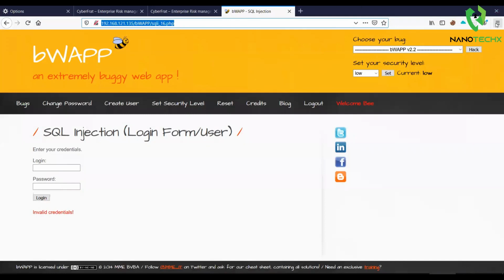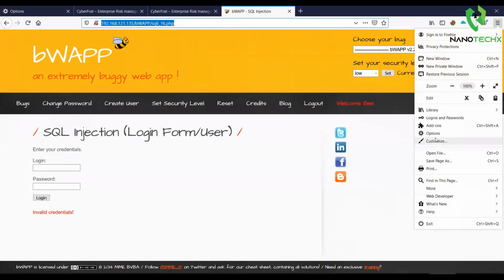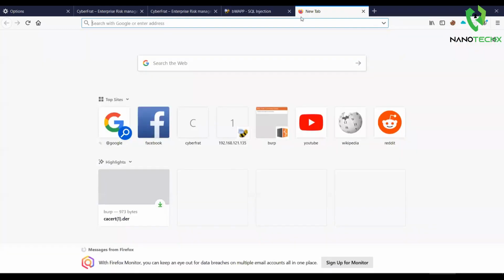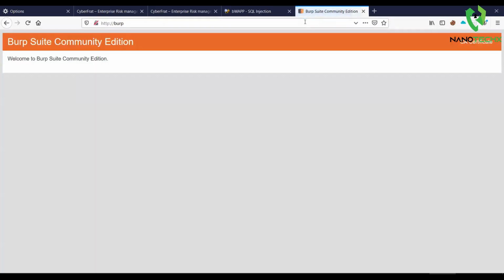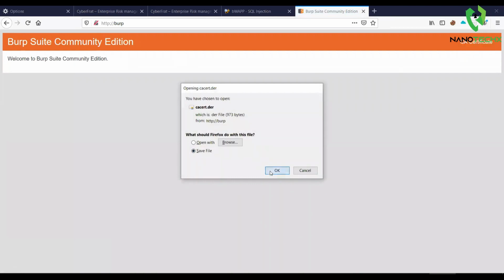First, ensure that proxy settings are set in your browser. Go to HTTP Burp. You'll be shown this page. Click on CA certificate. Save this file.